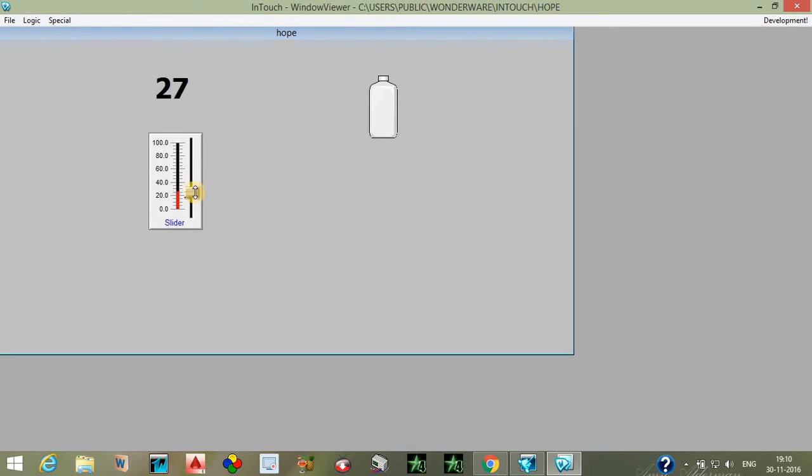You can see here your object is moved diagonally, because one property is applied for horizontal movement and one property is applied for vertical movement. So this is the concept of force.